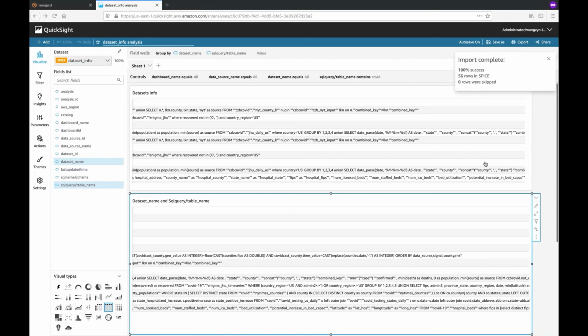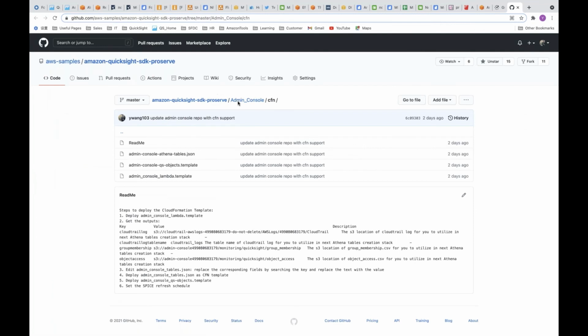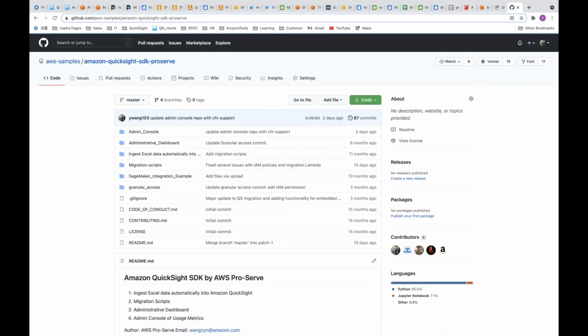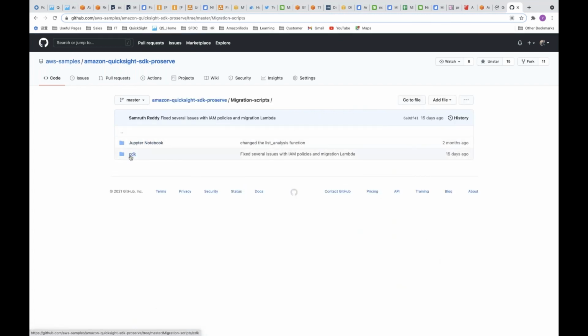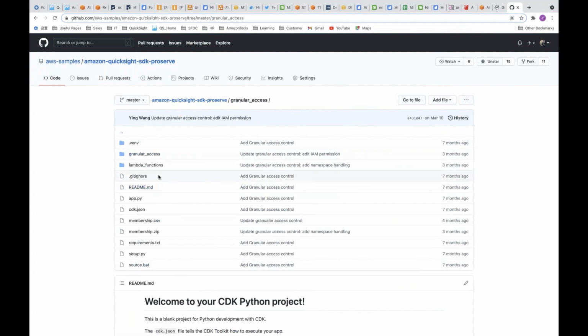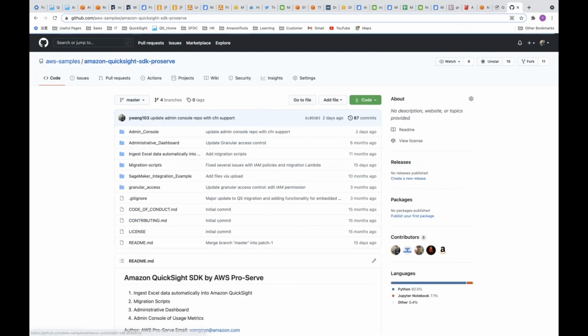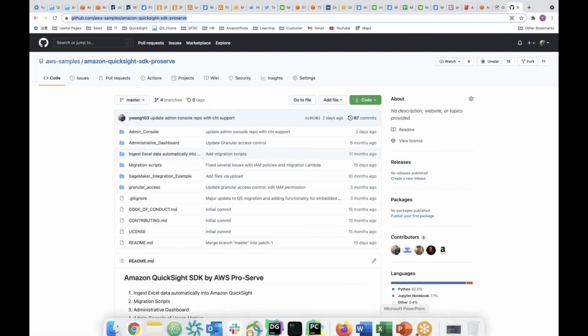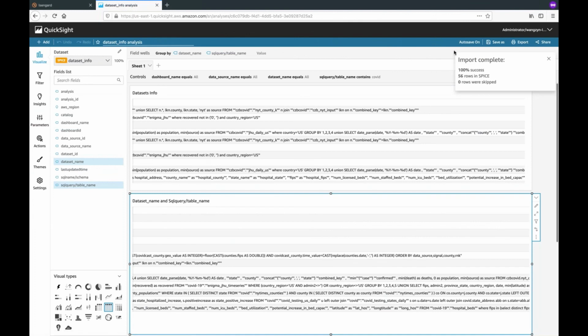Yeah. Excellent. And the final topic is that it is not only the admin console. Inside this GitHub repo, you can get a lot of different information. You can get the migration scripts. We will do the session next week. And you can get one template to programmatically set up the security architecture of the QuickSight environment. So all the open source tools and serverless solutions we provide, we will put everything inside this GitHub repo. So feel free to visit it, and also feel free to raise your request. We will try our best to generate those for you. And that's it. Thank you very much.